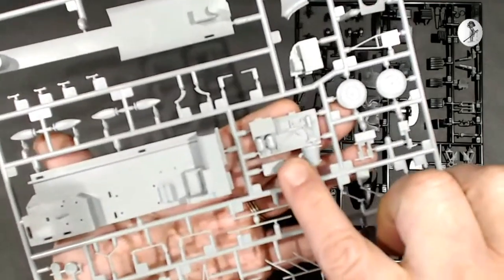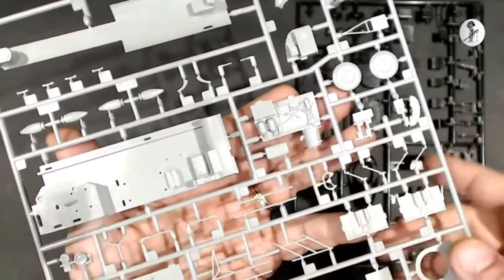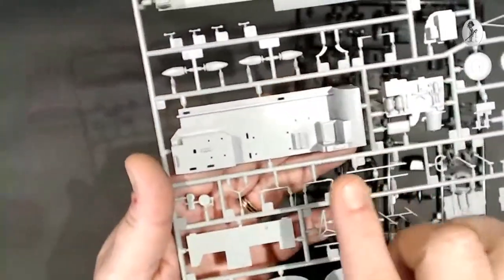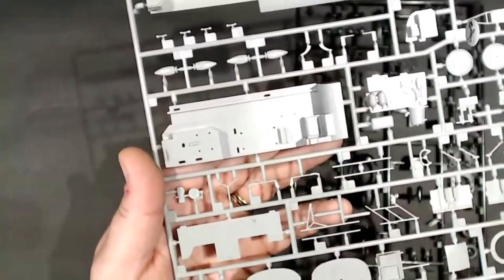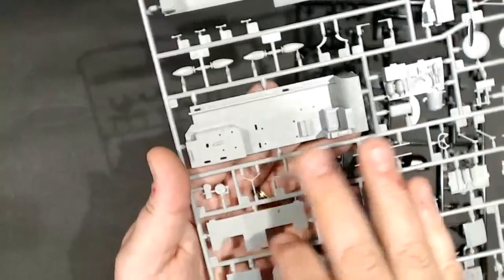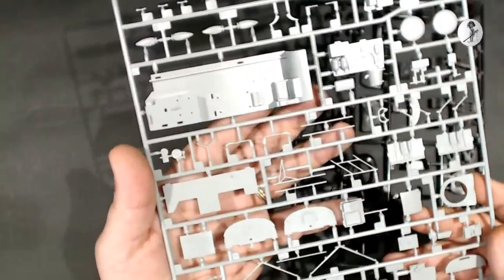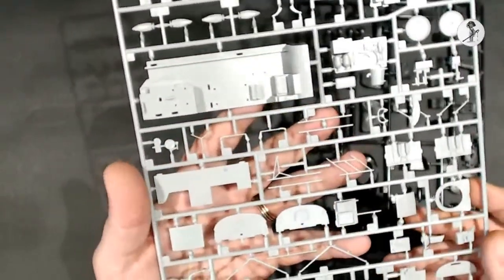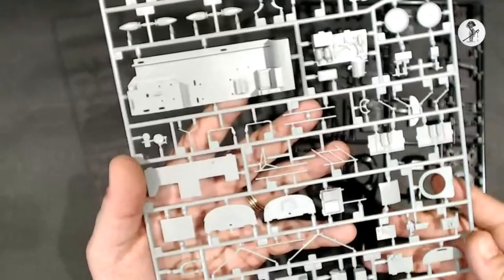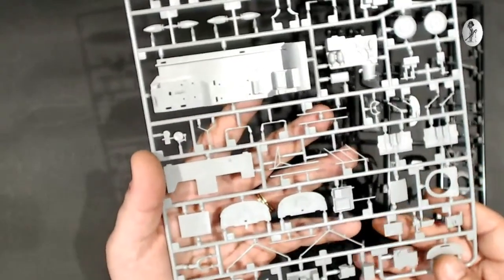Some lovely bit of detail going on in there for the interior of our cockpit. Now, I am aware with the 132nd HK, there were some comments about the seating area of the pilot being incorrect. If you want to change that, that's up to you. But me personally, I would just build it out of the kit. It's not going to make a great deal of difference on a 148th, if I'm honest.